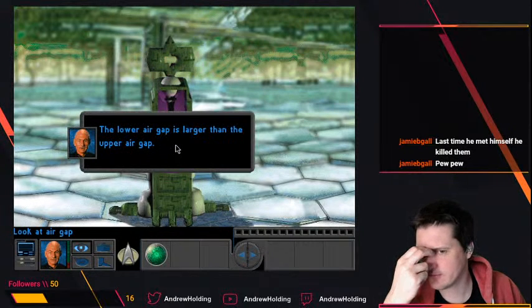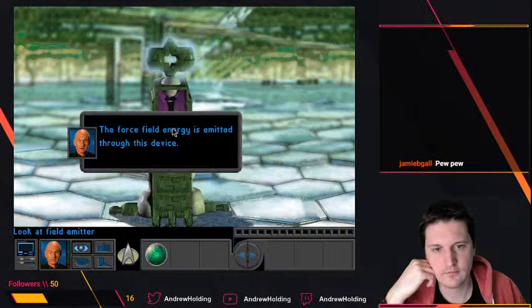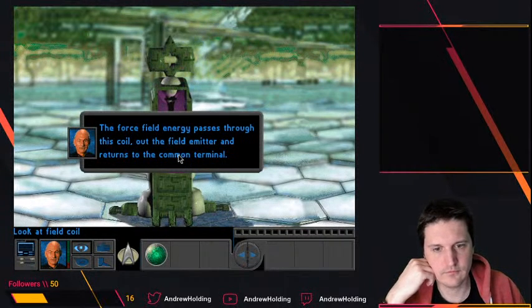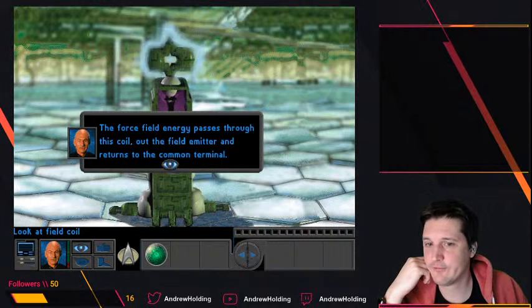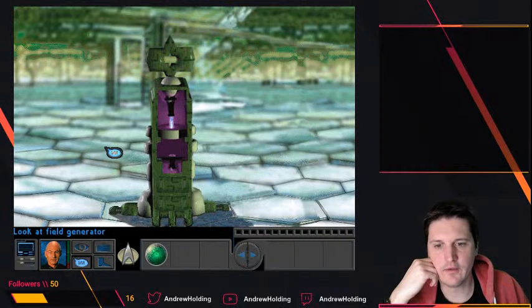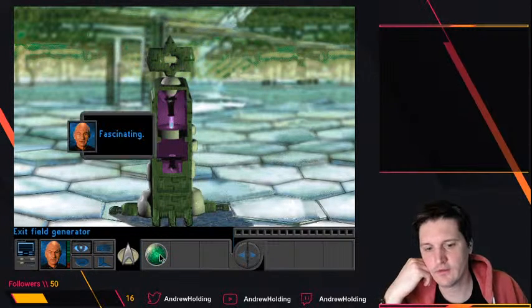Look at the lower air gap is larger than the upper air gap. The force field energy is emitted through this device. The force field energy passes through this coil, out the field emitter, and returns to the common terminal. Sounds like physics. The force field appears... Right, so there's nothing I can do. What have I got? When did I get this? Fascinating.